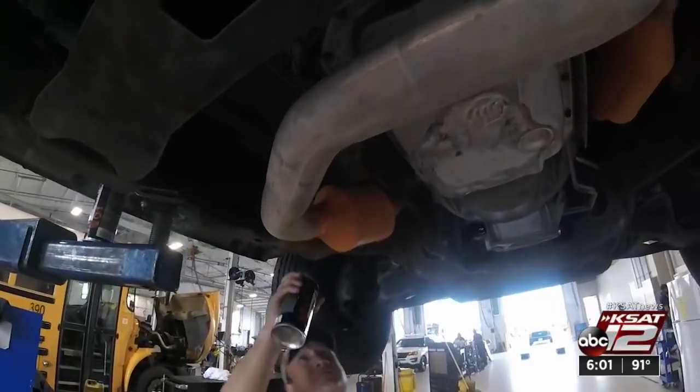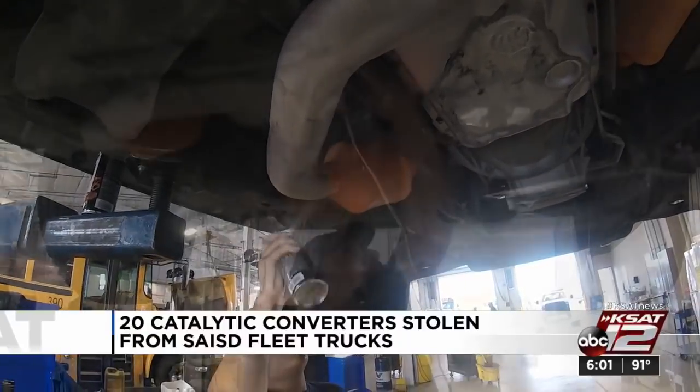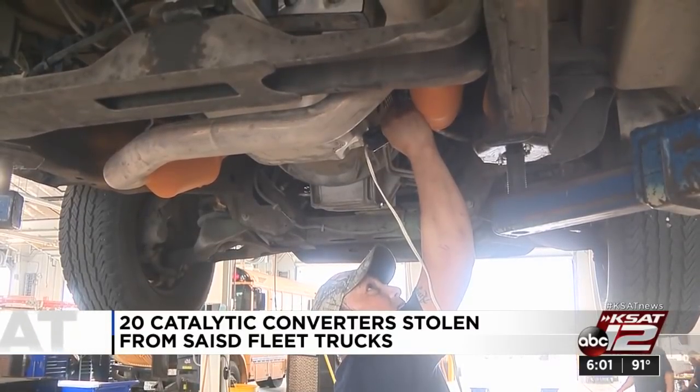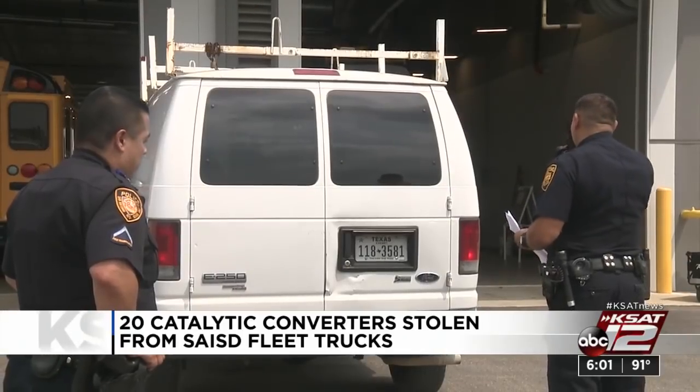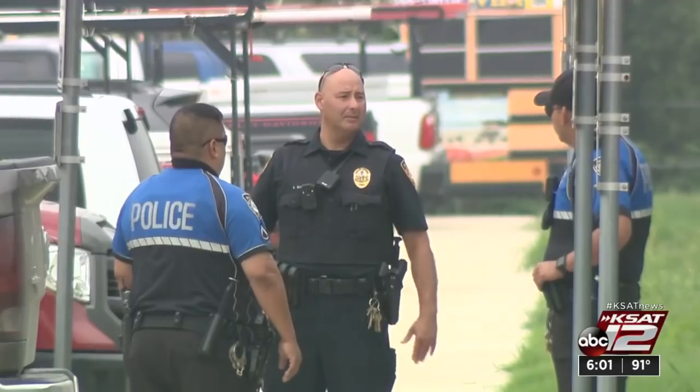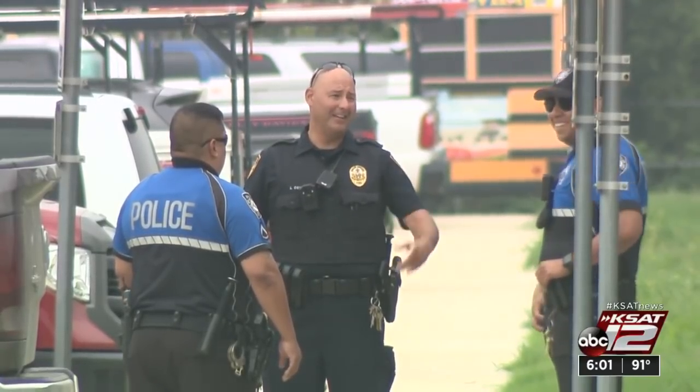The San Antonio Independent School District, a target for thieves overnight — they stole roughly 20 catalytic converters from the main SAISD vehicle yard on the city's east side. The district says the parts, which are valued for their precious metals, were stolen from its maintenance fleet stored on Roland Avenue near I-10. But they're hoping it will be harder to unload these particular parts to any salvage yards since they're painted and with the district name inscribed on them. If a salvage yard sees a catalytic converter that's been painted bright neon orange and inscribed SAISD, do not take it, do not buy it. The district says its police department and SAPD are now investigating.